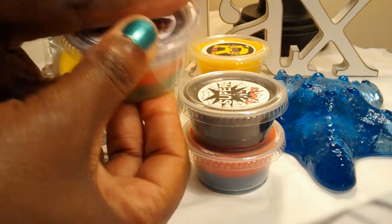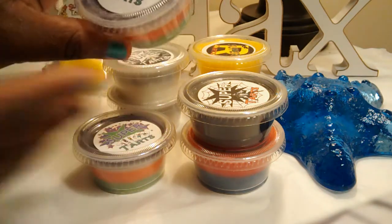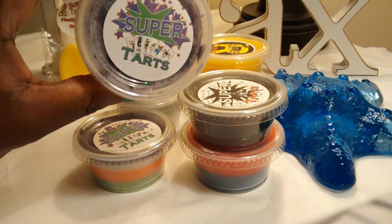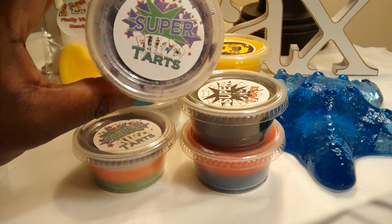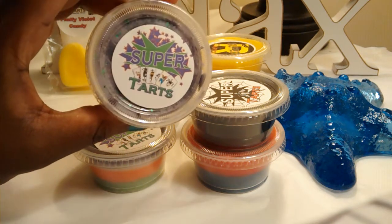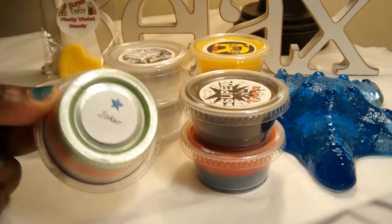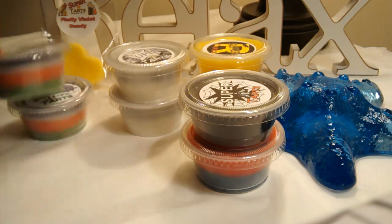It smells so good — this smells like fruit punch, bubble gum, and it's just mixed up with a bunch of things. So fruit punch, bubble gum, and mango. It smells really good, so sweet and so fruity, so delicious. I got two of those. Look how pretty — you almost don't want to melt it.